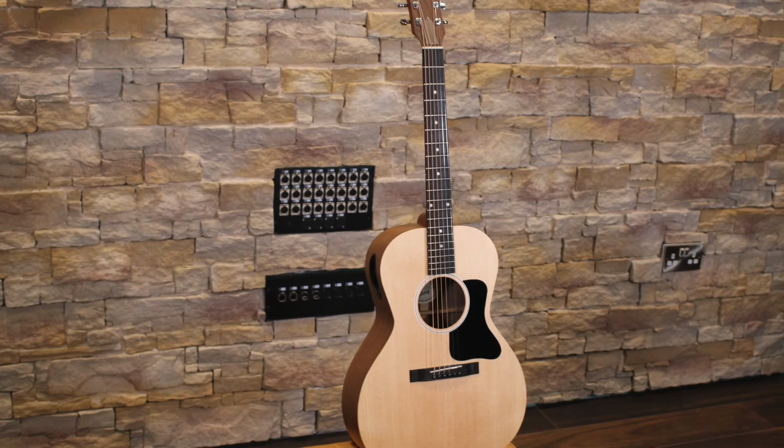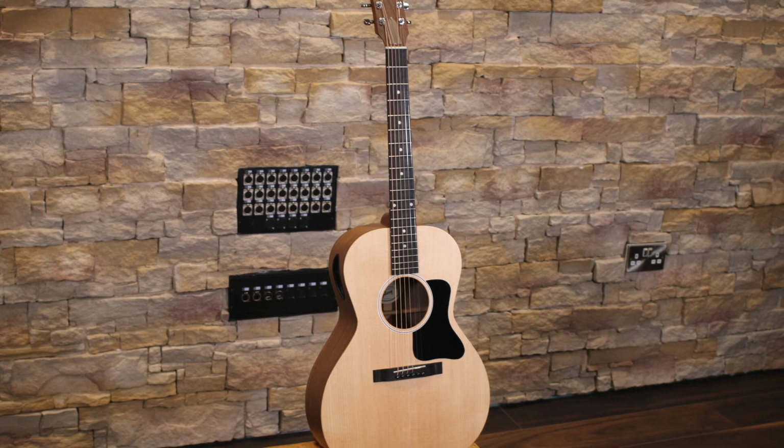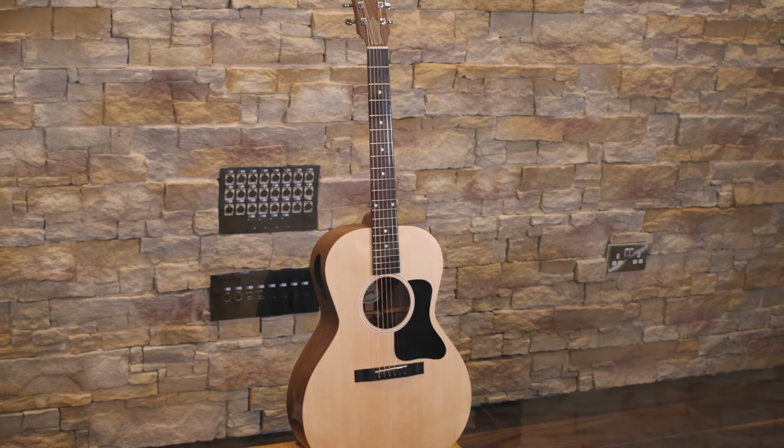Letting a chord ring out and then covering and uncovering the port, I noticed more resonance and less mid-range honk in the listening position, and I do think it made an overall positive improvement to the sound that I was hearing as I played. The tone is admittedly not the most sophisticated, there's a bit of a simplistic element to the sound, but in some ways I think that suits the guitar.